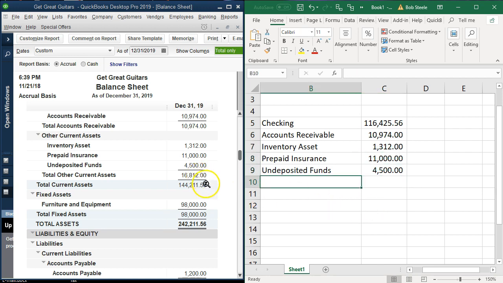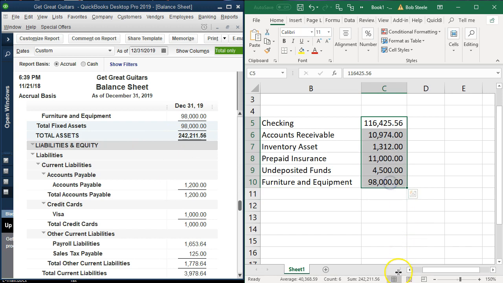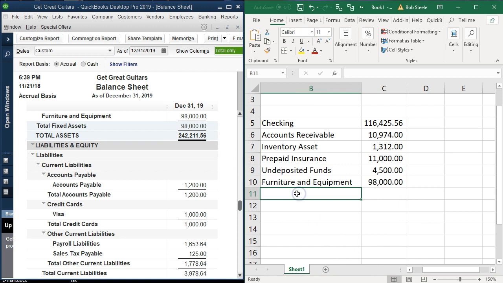Okay, so then we have subtotal, subtotal. We don't need that. We don't need the header. Going back down to furniture and equipment. Also a debit, so I'm going to add 98,000. Now, if you had accumulated depreciation related to it, often a place where people mess up, it's going to be a credit here because it's a contra asset. We'll deal with those in the entries. We don't need the total assets, but I could double check right now by just highlighting and saying, yep, 242,211, 242,211, I'm good so far.